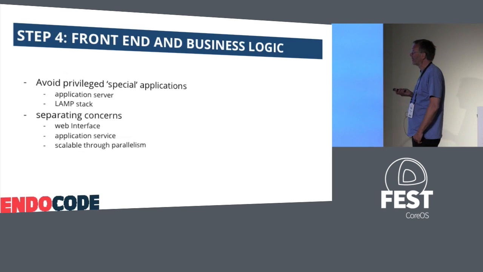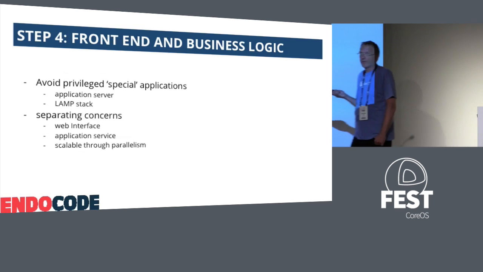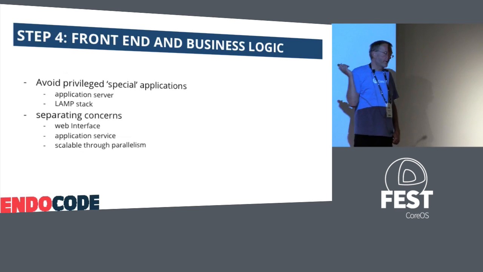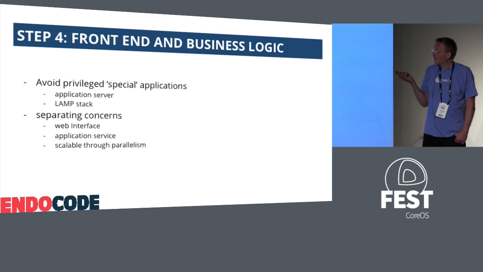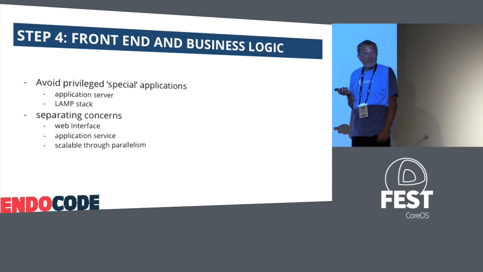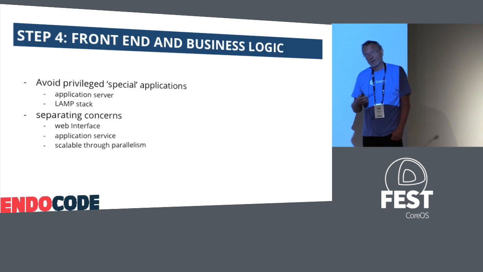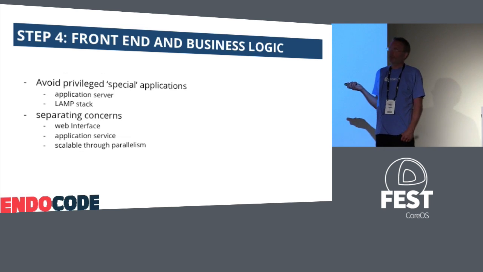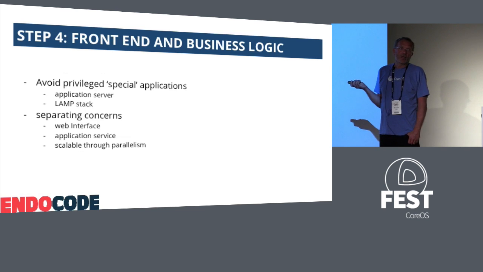Another thing you should also do is please avoid privileged special applications. Privileged special applications are application servers or something like the LAMP stack. The LAMP stack is running a database inside the application. This is an old and wrong way of doing it. Please separate it before you do it in your containers.